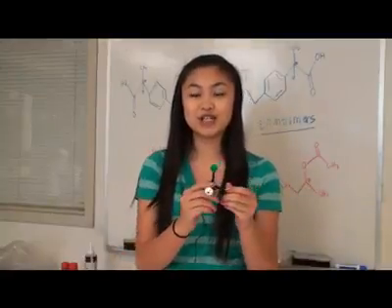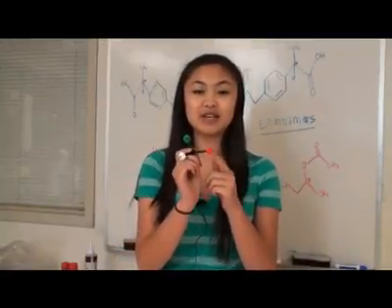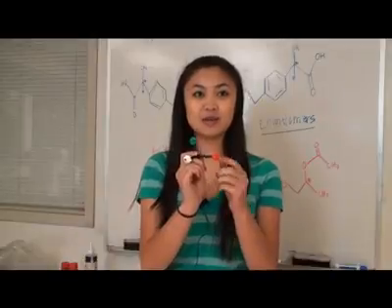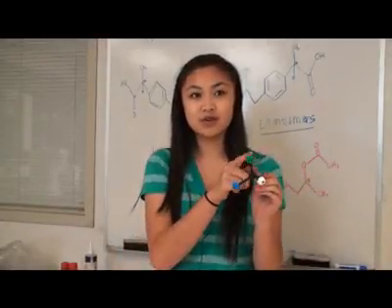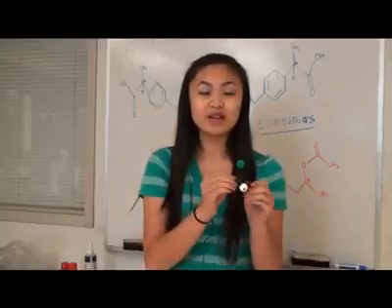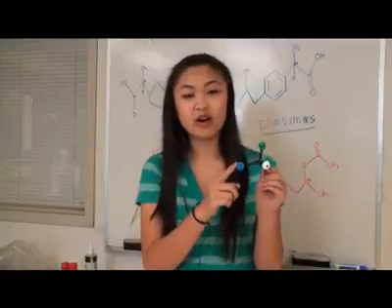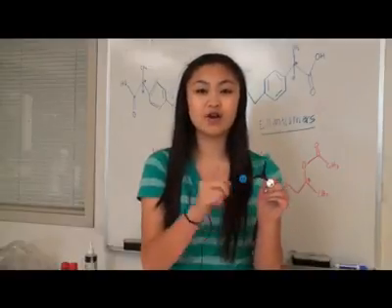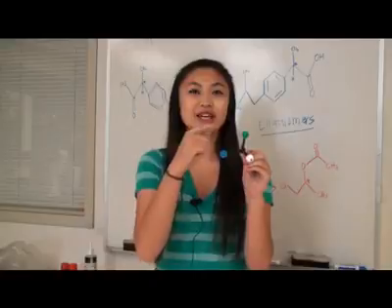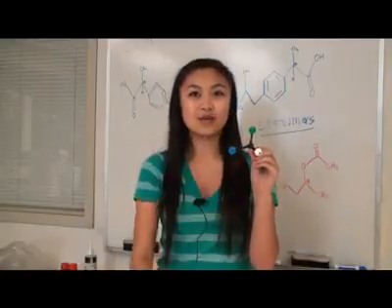First, you start by visualizing the group that has the smallest atomic number. In this case, hydrogen has the smallest atomic number, so we'll hold it away from us. Since bromine has the greatest atomic number with 35, that is our starting point. Then you look at the other 2. Which one has the next highest atomic number? Fluorine or the carbon in the methyl group? It's fluorine because its atomic number is 9, whereas the carbon in the methyl group is 6. This molecule is assigned R because we're rotating it clockwise from the highest to the lowest atomic number.